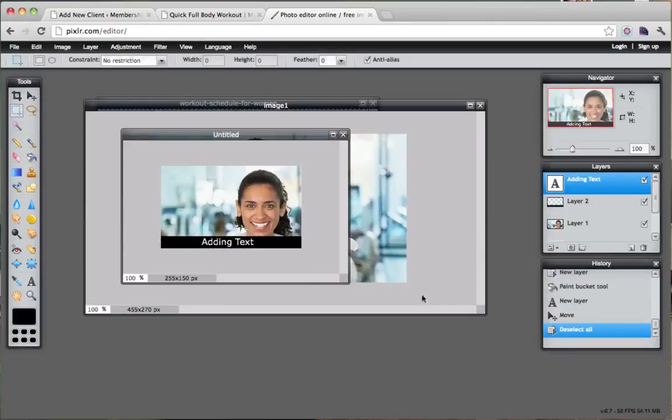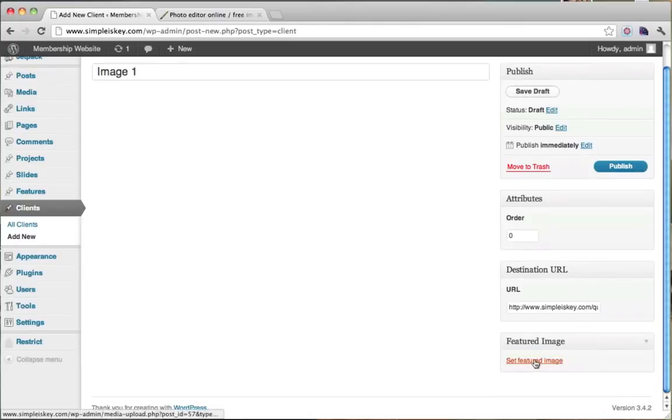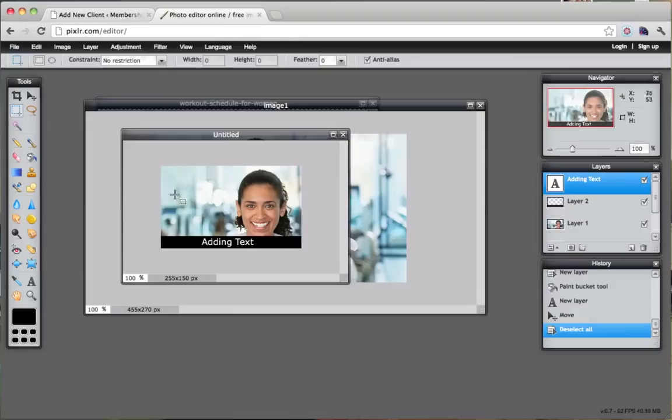So we could do that pretty easily, but I've already made images, so I'm just going to show you the images I've already made. But obviously you can save this and then upload it in the same way. But I'm going to close out of this window right now and just add new client. And I'm going to set the featured image, which is the same width and height as this image. So that's 255 wide by 150 tall.